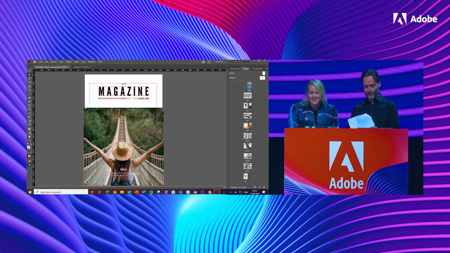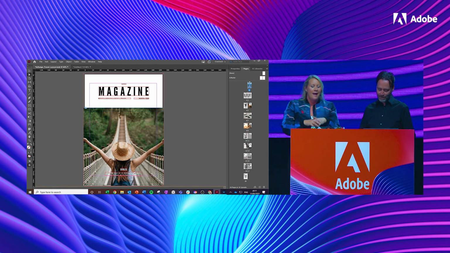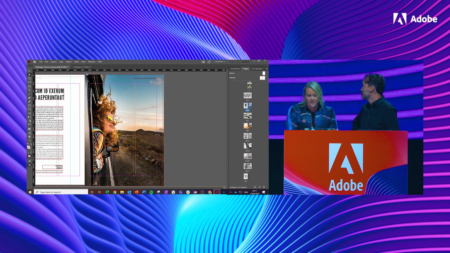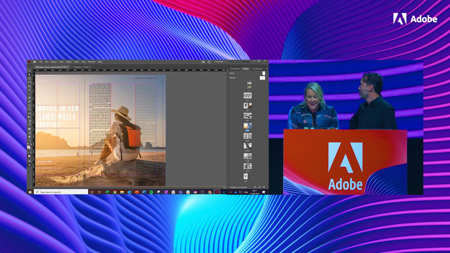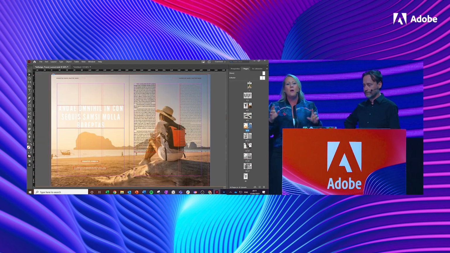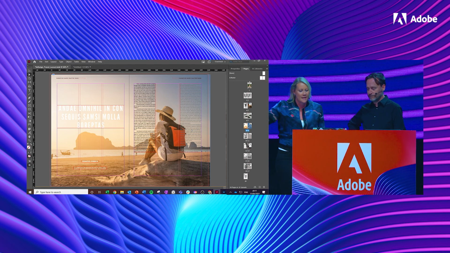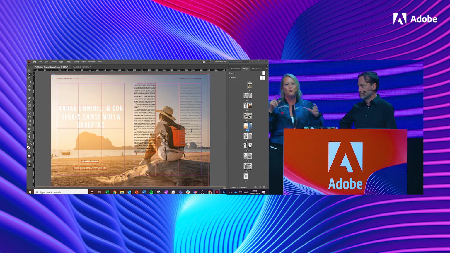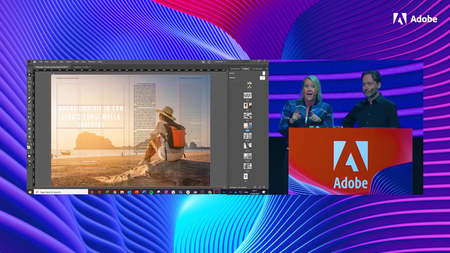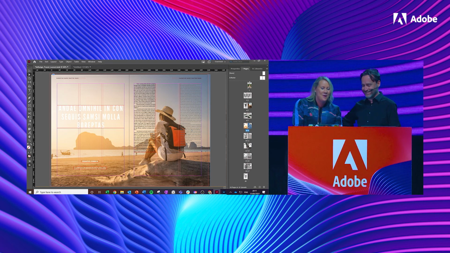And actually, let's jump into Adobe InDesign. So here you can see I'm working on a magazine for travel, and it's so good that we can all travel again now. As you can see, I've got some lovely pages which are ready to go here. And what I'd like to do is, on this page here, put the copy around the image that I've got on the screen. Now, in the past, I would have had to draw a clipping path, either in Photoshop or in InDesign itself. But now, I can ask Adobe Sensei to do this for me. So it's pretty cool, right?